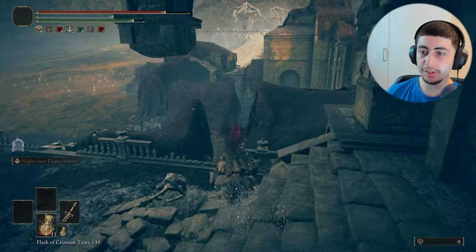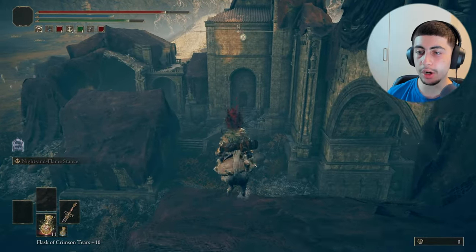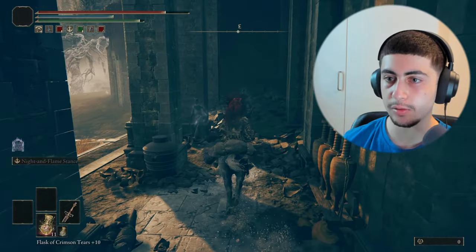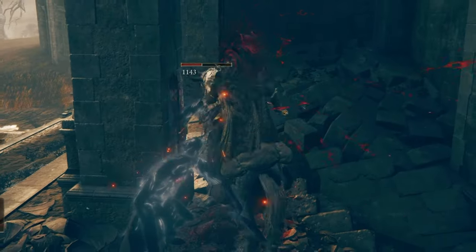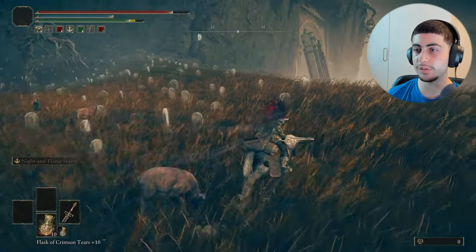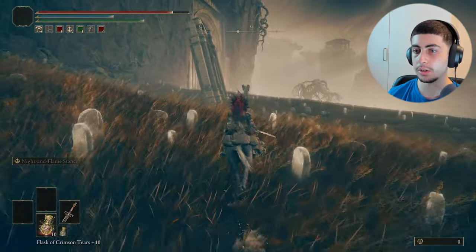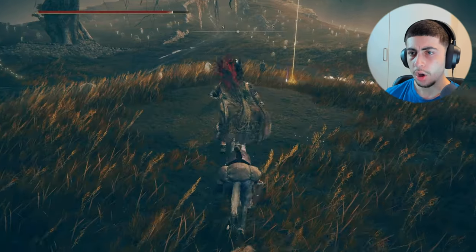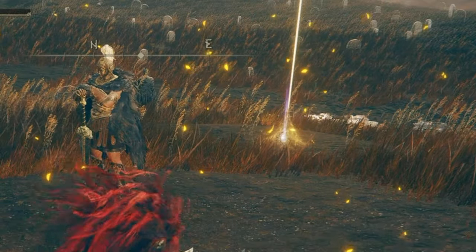All right, let's check out this castle, because last time I didn't properly explore it. Bro, we can't even explore this castle. Bro, get off my ass! Okay, let's head this way, because there's this big-ass gate over here. I want to see what this is. Oh yes, we got a grace over there. Who's this? Wait, what is that over there?